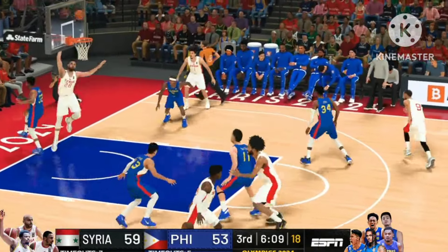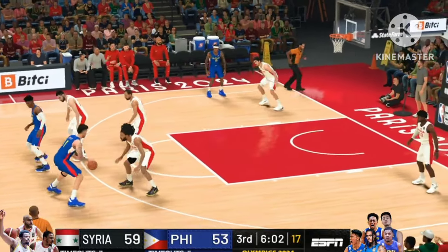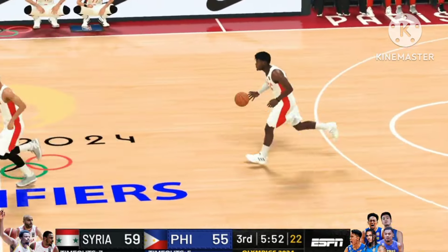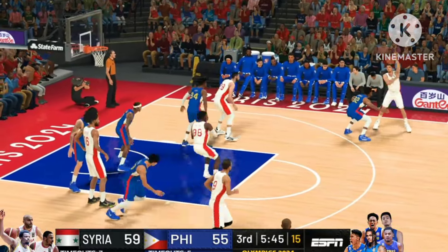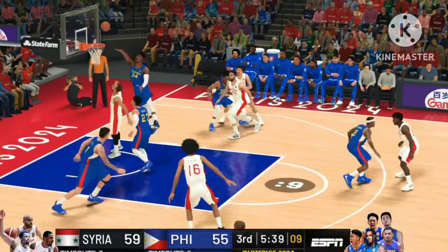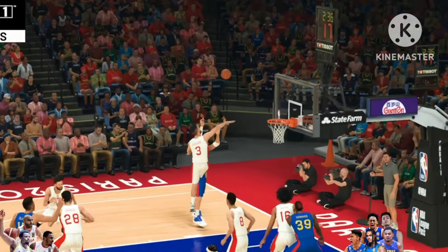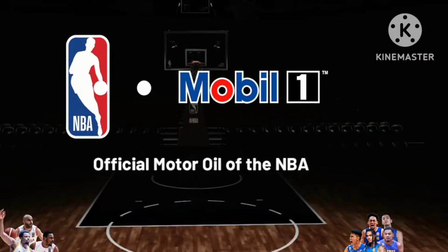Drives to the hoop. Rebound collected by Clarkson — Clarkson's got his fifth rebound in this one. Here's Bean — and that one, no question, powered it down. It took a terrific effort at both ends to sustain this run. They've shown a lot of heart, a lot of fight, and they're close to taking the lead. Here's Hinton — he's got eight, and it's blocked, and that's going to be out of bounds. No key possession. Blocks like that in a close game are so clutch — that could be a real difference maker here tonight.